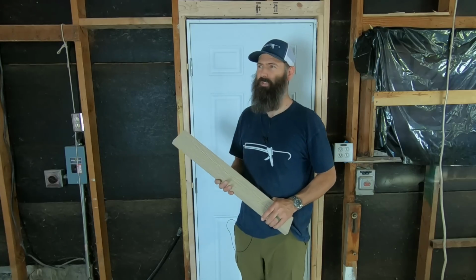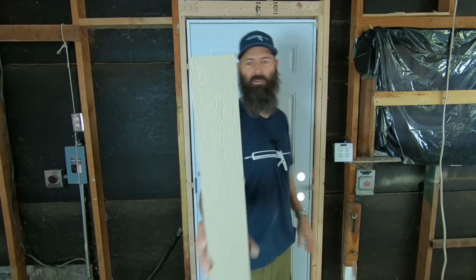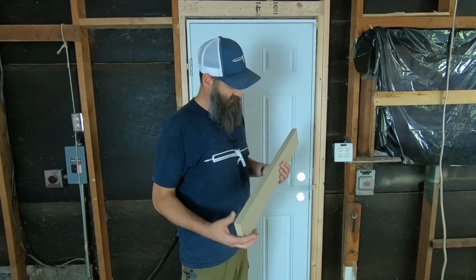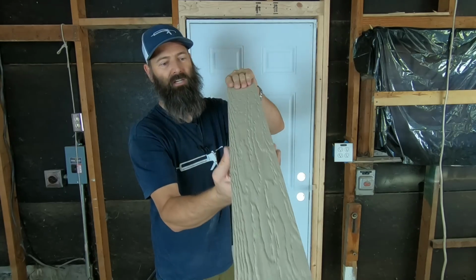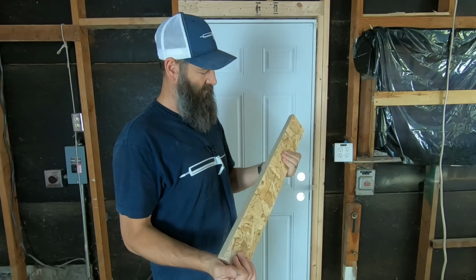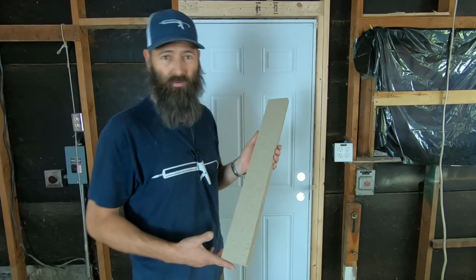I don't think I even turned the camera on for the trim on the outside. I'm sorry about that. This is the trim that I used. It's actually OSB, but it seems like it's a denser OSB. Got wood grain texture embossed on the front of it. It's primered all the way around, and this is what everybody's using for door and window trim for the exterior.